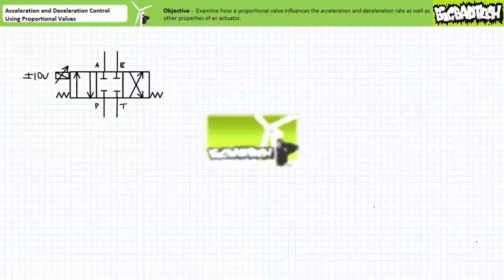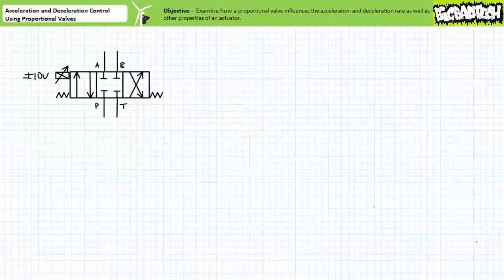now. As you're no doubt aware, proportional valves are electrically actuated infinitely variable valves that simultaneously influence flow rate and direction. By progressively ramping up and down applied voltage to the proportional valve, the acceleration and deceleration properties of actuators can be controlled. Consider a three-position proportional valve making use of a spool positioning device known as a linear force motor and intended to operate inside a continuous range of positive to negative 10 volts.